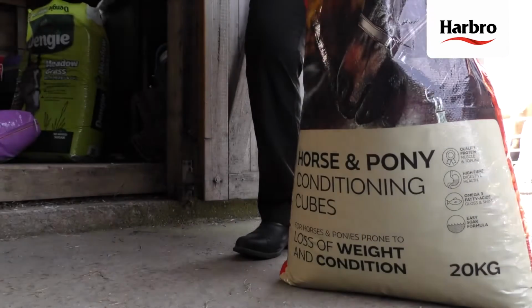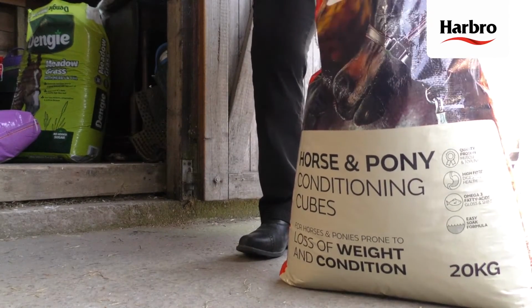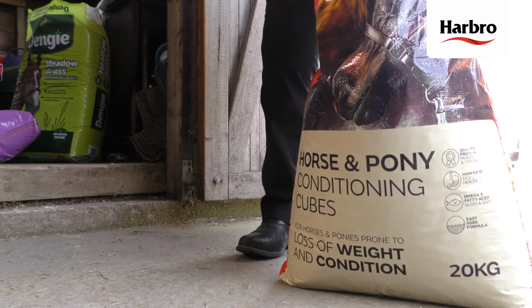The other thing you can do is use a good quality conditioning cube or mix for your horse or pony, especially if it's a competition animal, because it will give them everything they need with a good quality protein, and it's easy to feed.